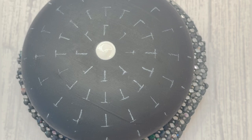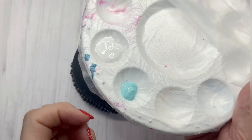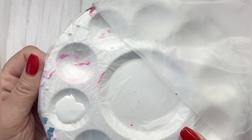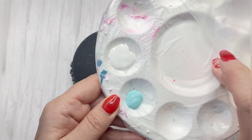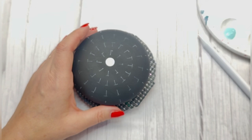So one of the things I use is a tray like this, and I cover it with a Glad press and seal. So when I'm finished dotting and I'm not going to use any more paint, I can pull it right off and I don't have to run it underwater or anything. I have a septic field, so I just don't want to put any paint down into my septic tank. So I try wherever I can to do it a different way.